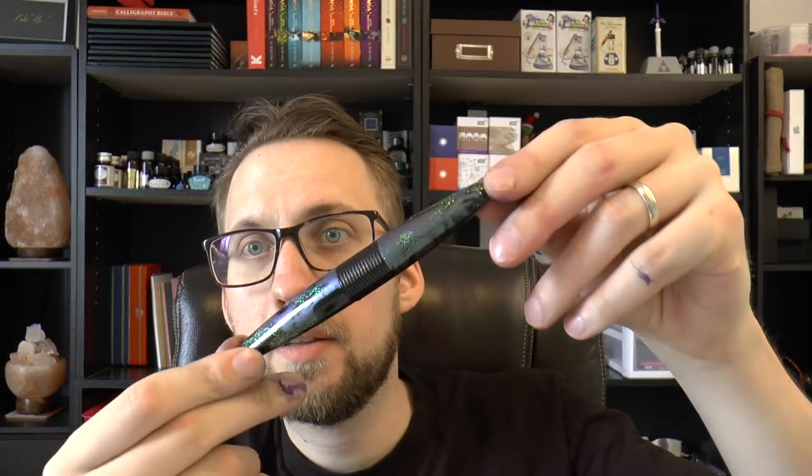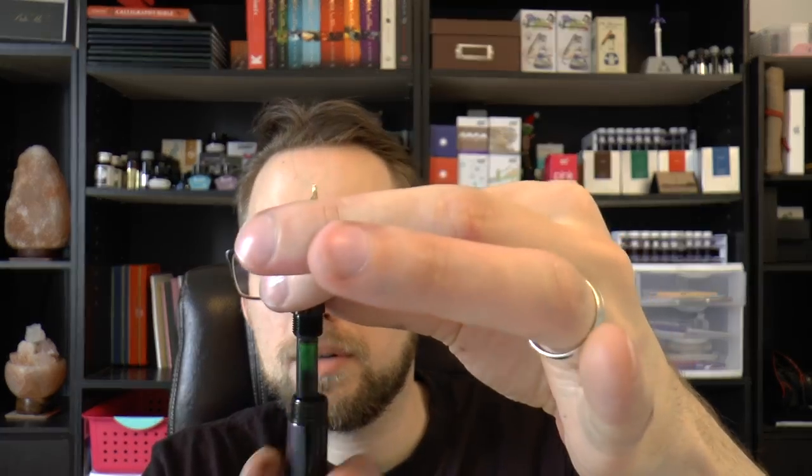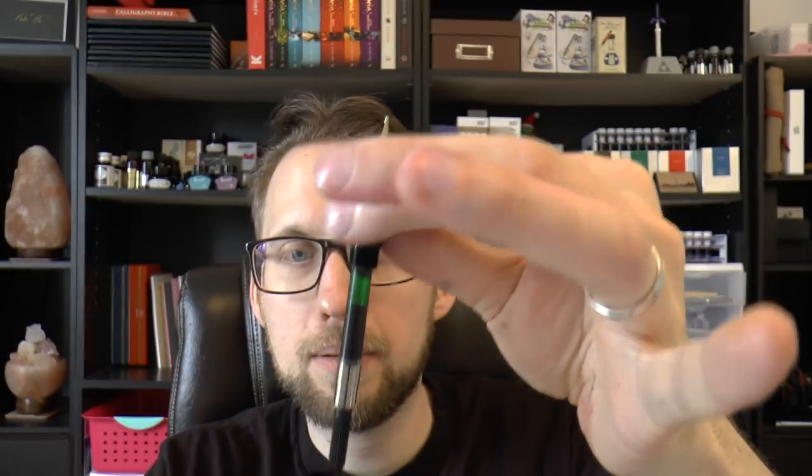These pens are $120. It's a very nice material and I like the slight color changing — don't expect too much; it's not like the pen goes from a very bright blue to a very intense purple. It's a fairly subdued difference, but there is an effect depending on how it catches the light, which is neat. At $120, I wish a converter would be included, because there currently isn't one. Yes, you can eyedrop it, but at this price point I'd expect at least the option of a converter. A converter obviously fits, so you can make it happen, but you have to supply it or purchase one from Bennu.